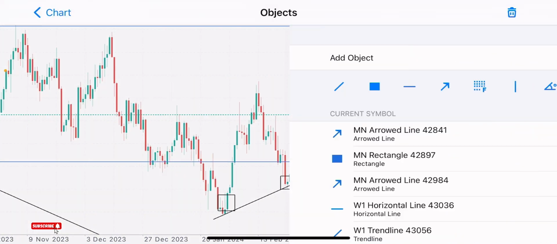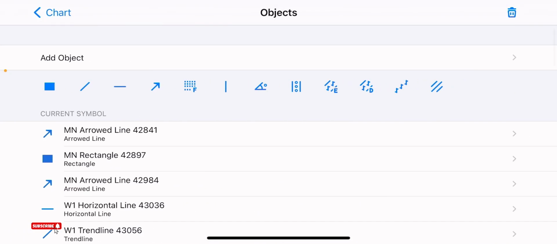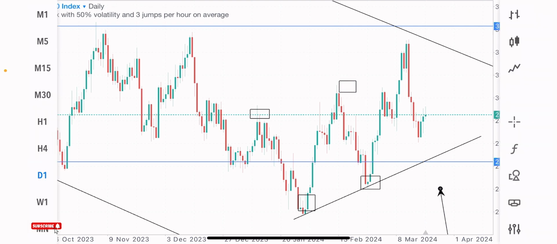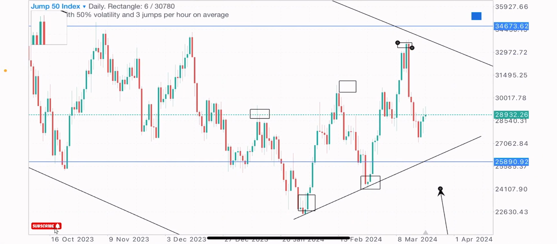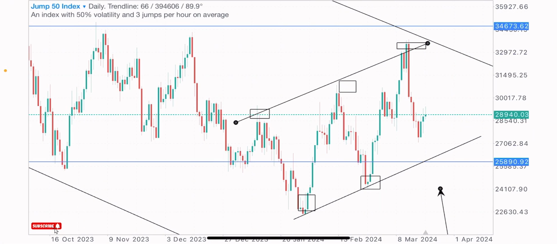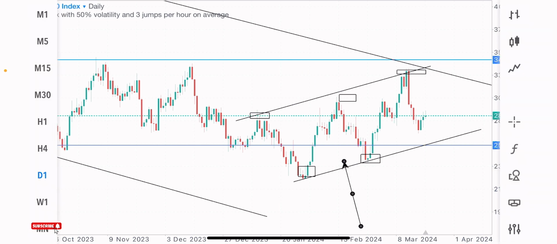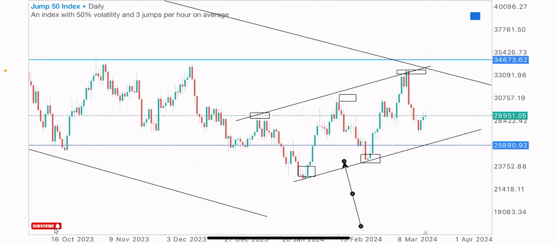And we also got the market form higher highs. We got the first high at this zone, the second high at this point, and the third high basically here. So the market structure on the daily time frame is bullish. I would say the weekly time frame and the monthly time frame is bearish. So let's take advantage of these short-term buys for the sells from this point on the daily time frame on Jump 50 index. Our sell zone is on this blue line.